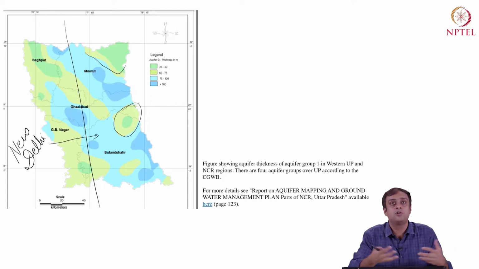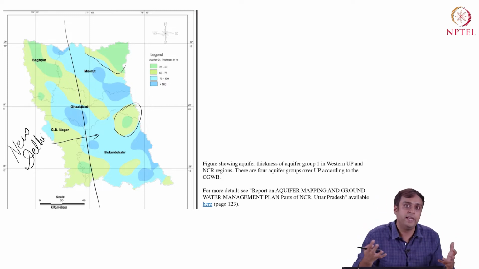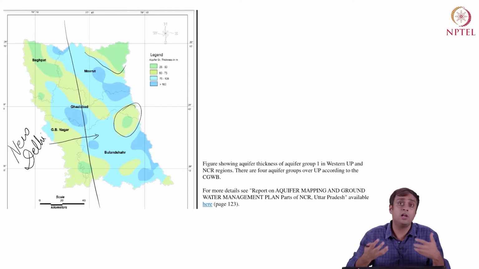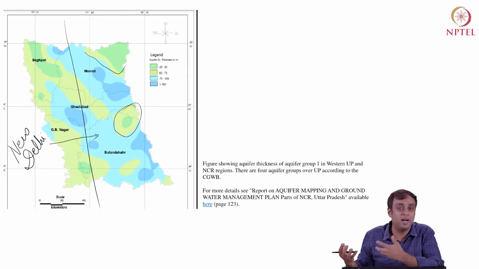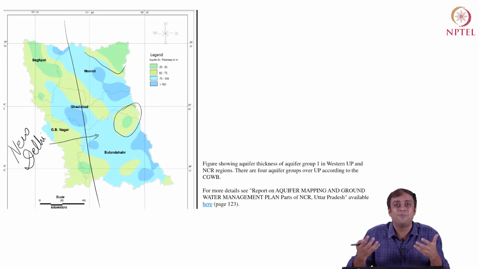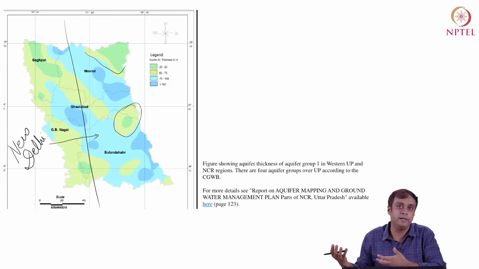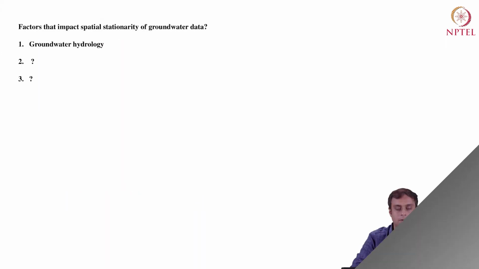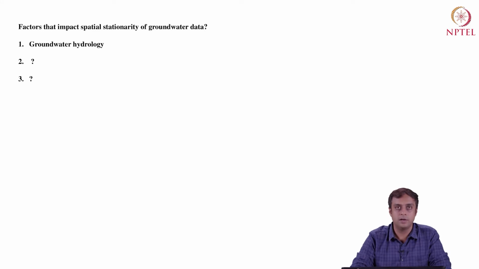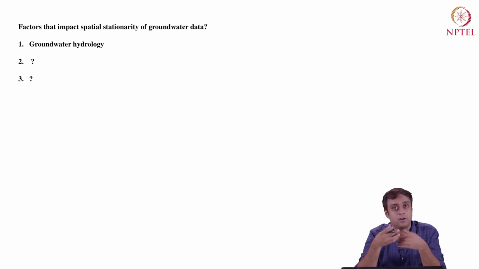So there is a lot of media news of groundwater depletion around Delhi in the NCR region. Well, a lot of it could be urbanization demand, but also could be that there is less water retention capacity or water storage capacity of aquifers near the Delhi region. All right, so based on our discussions earlier, now let's try to identify factors that impact spatial stationarity of groundwater data, right? We looked at an aquifer structure. So aquifer structures can indeed be very irregular in space, right?